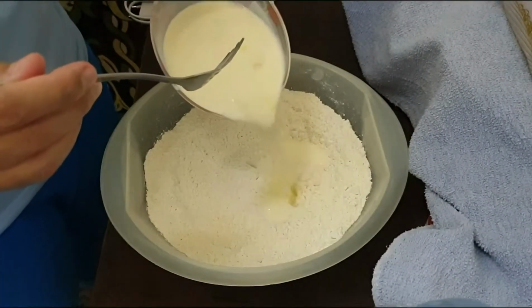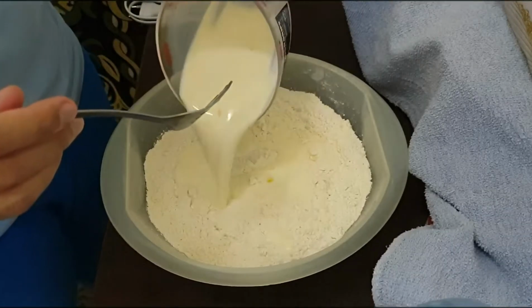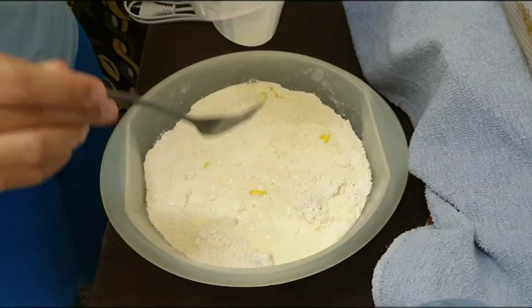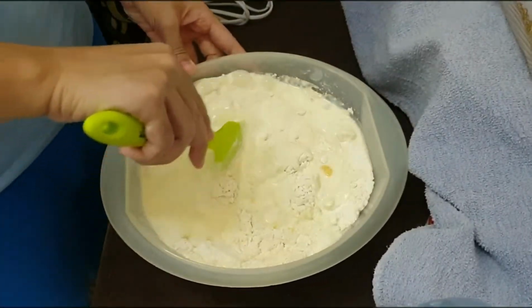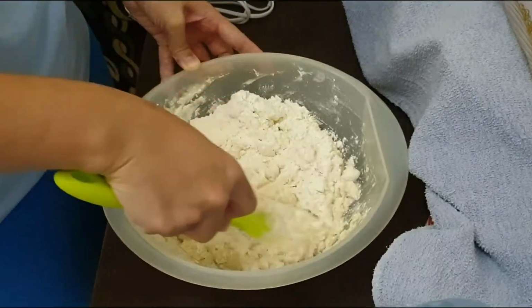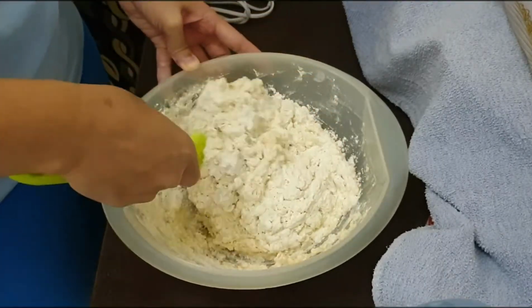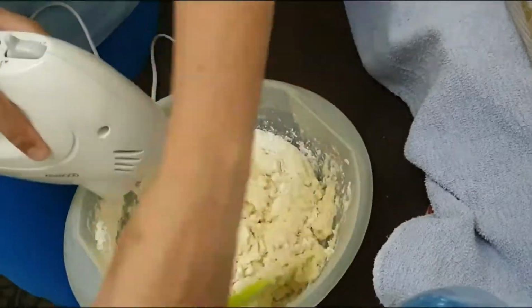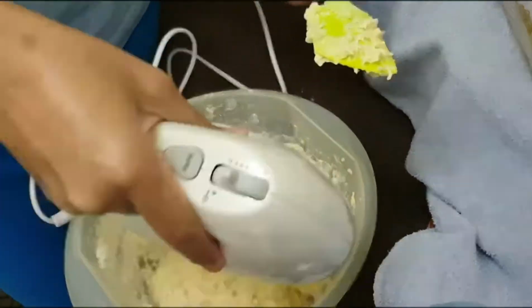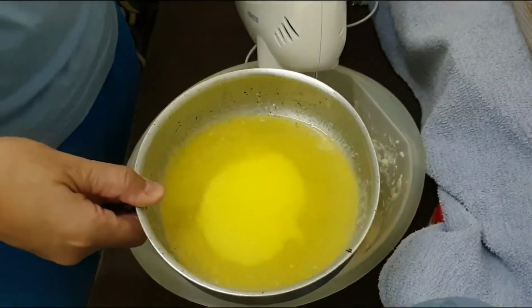Add the wet ingredients to our dry ingredients, making a well in the middle. Slowly stir in both mixtures until there are no dry lumps of flour. If you have access to a stand mixer or a hand mixer, that would be fine. But if not, you can just be patient with your hand.